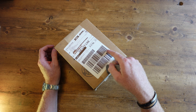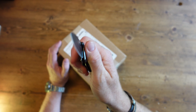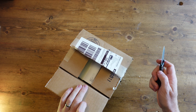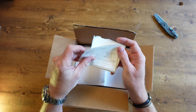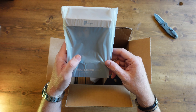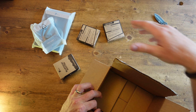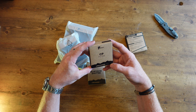So here we have the kit for the iPhone 13 from Polar Pro, and here we have the Burly Squid — lovely little knife. Interested to get this open and have a good look at what's inside. There's some documentation there, and then we'll get on to the main review.